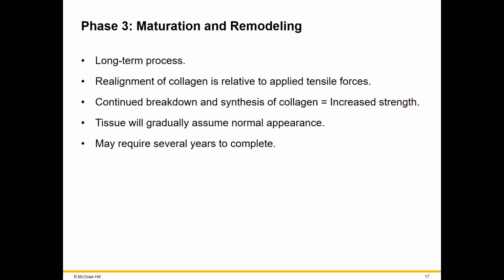The maturation phase of healing may require several years to be complete. As you guys know, if there is any type of damage to your outer skin, especially if it's significant enough, one of the last things that's going to occur is scar tissue is going to form, and that's going to essentially tie in the ends of your skin to seal off, just create a new layer of protection from the injury site, from the innards.